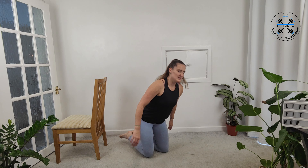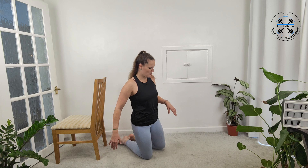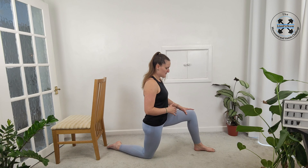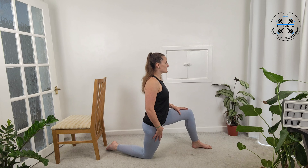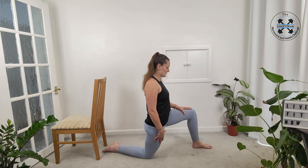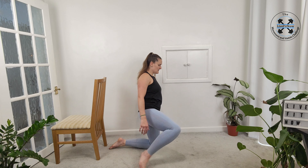Just bringing it round so we can have a little stretch of our quads — and another great option is a lunge position, which I've shown you in previous workouts. Big step forward with your left foot, keeping the right knee on the ground, hinging through your pelvis and getting that lovely stretch all the way down. These are the same shapes we make when doing lunges, so it's actually a really useful practice to get yourself into these positions, breathing a little more freedom and comfort into your joints and muscles, which in turn makes lunges a little bit easier. Then bringing the left knee down, bringing the right foot forward, just holding that nice lunge position and getting that nice opening.